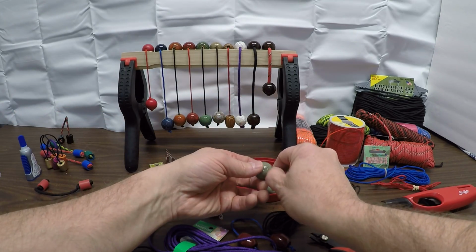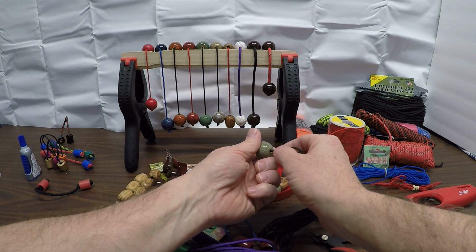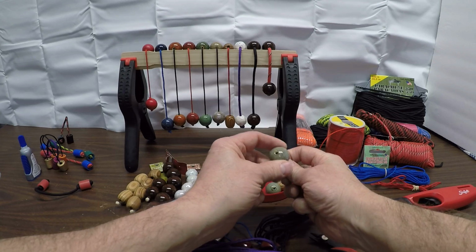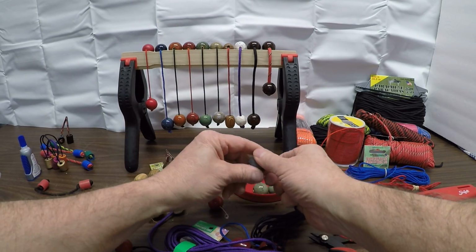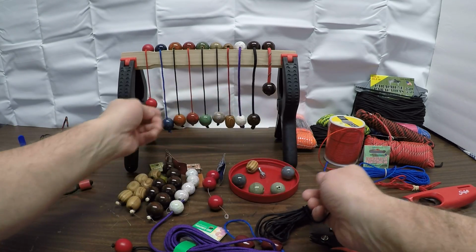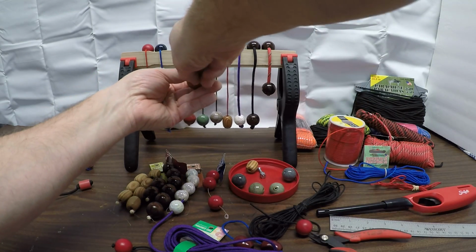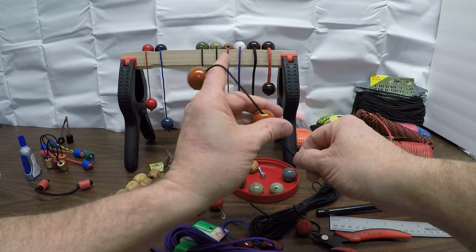That's deceiving. You can try to get that in there, and this is a ceramic, and sometimes it will go and sometimes it won't. I tried drilling this out and I cracked one. It's hard to see the crack there. I super glued it and tried to do it again. So you're going to have some beads that fail or that aren't working. This was in the same set, and you can see where the hole was bigger. Okay, so the hole easily went through there.